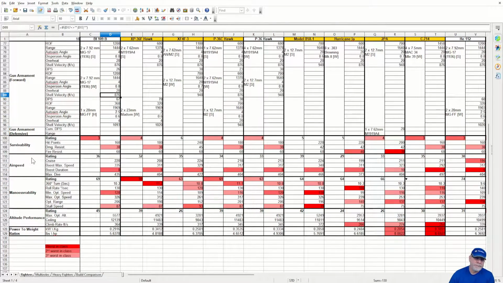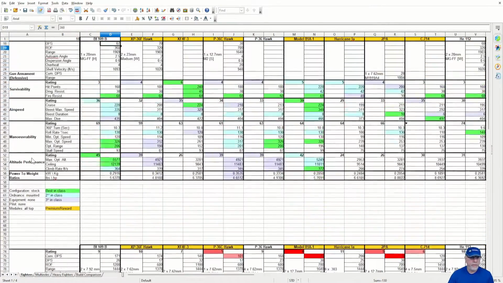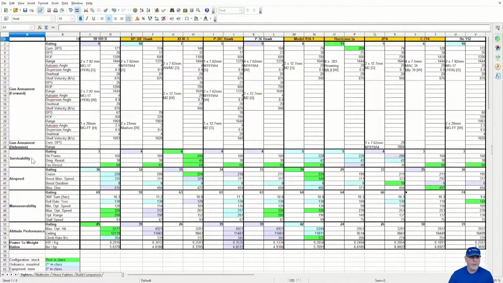And that's about it. So where does this place this aircraft? Well, I think it's really interesting. It's got good weapons. It's got excellent speed. It's got really good altitude performance, yet it is pretty maneuverable as well. And that makes it versatile.